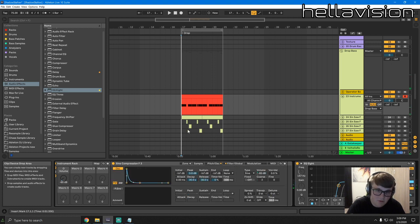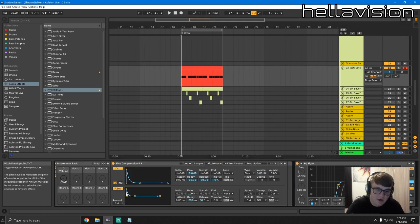So that sounds pretty cool already. Another thing I like to do is this pitch envelope thing. And it basically moves the pitch up and down with this arrow.